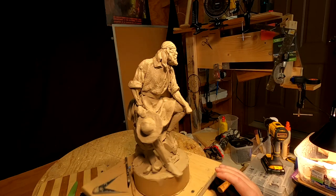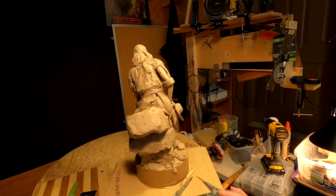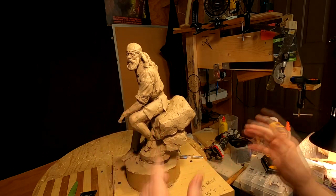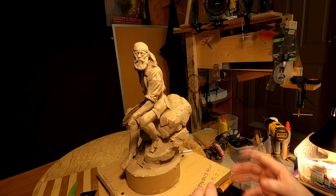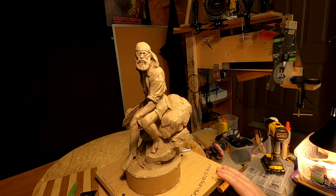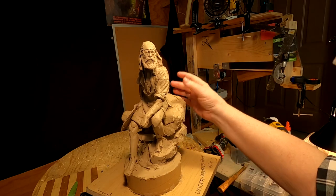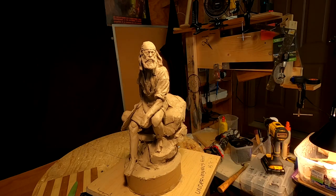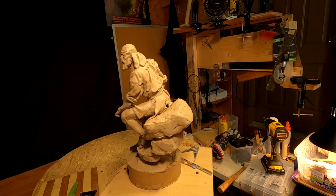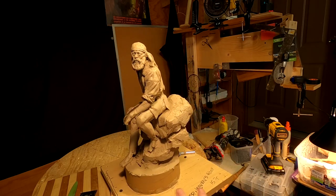Last night, just as I turned off the cameras, I was thinking of something that I might try. I think I might add another figure back here. Mountain men usually trapped alone, but they would sometimes team up with other trappers. I'm thinking of having another mountain man sitting with his legs hanging over the rock, which means I'd have to reshape this rock a little bit, but that wouldn't be a big deal. It's just an idea that I had — I don't know if it's going to work.